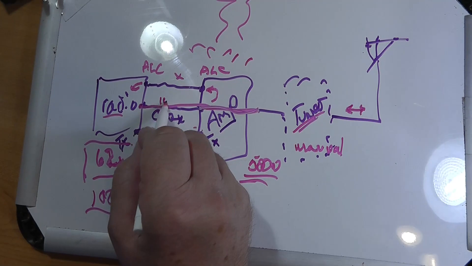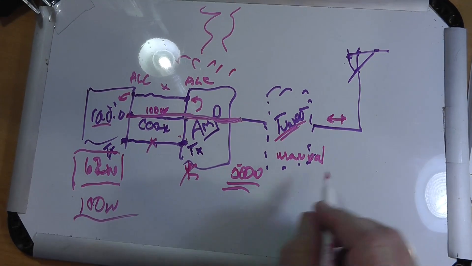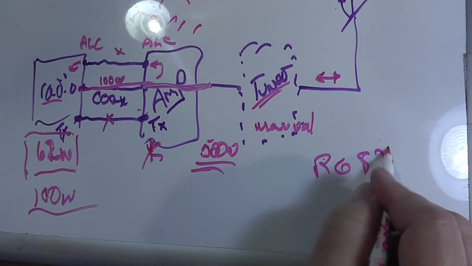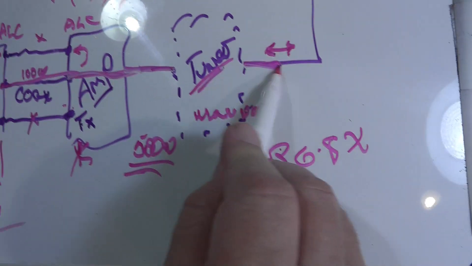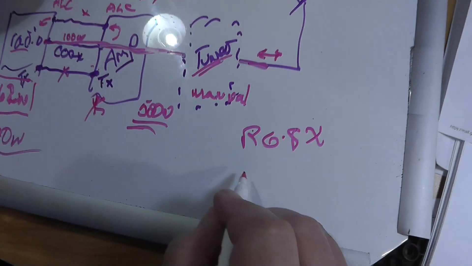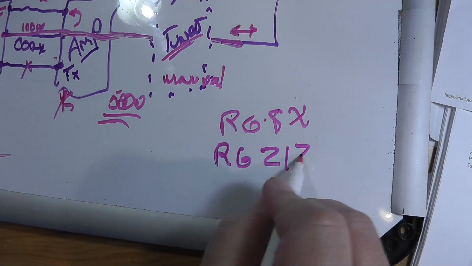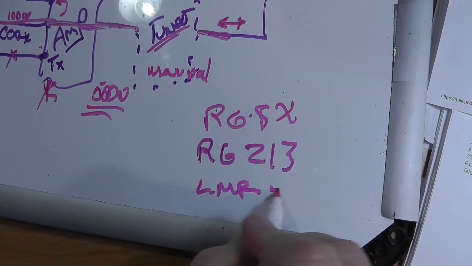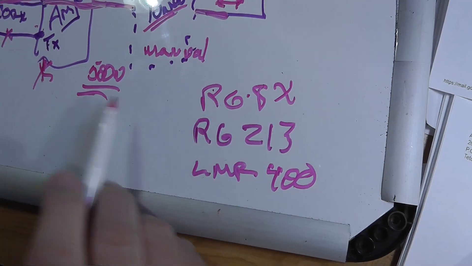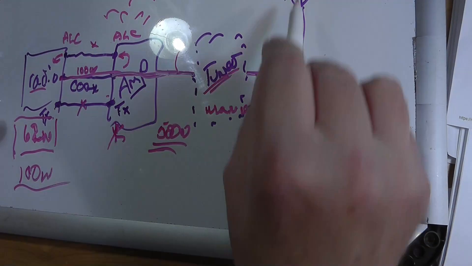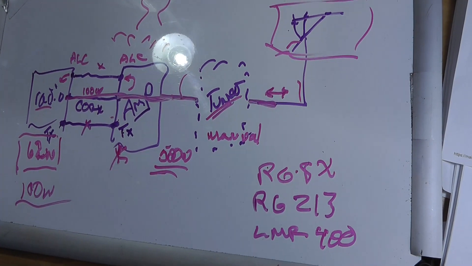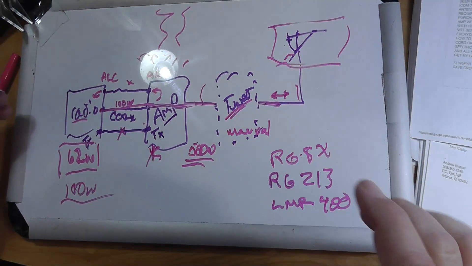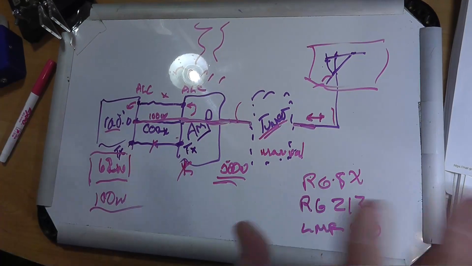By the way, this coax is only carrying 100 watts. It's not very long. RG8X is fine cable for that. This right here, now we're starting to carry some power. So RG213, LMR400, something like that, is appropriate for cables over here and out to the antenna. Make sure that your antenna can withstand the power too. There are a lot of antennas sold that max out at like 300 watts or something like that. I think that answers the questions that we have here.